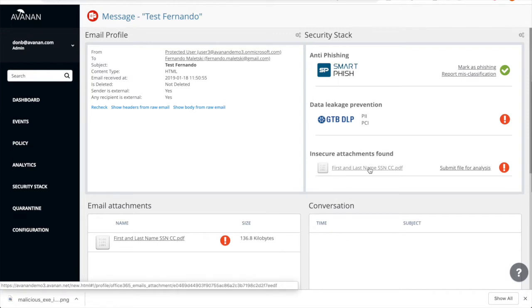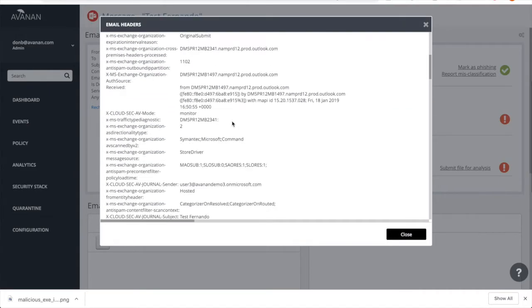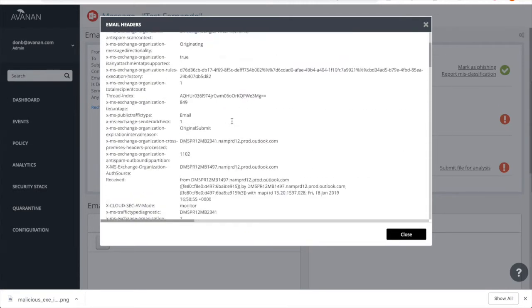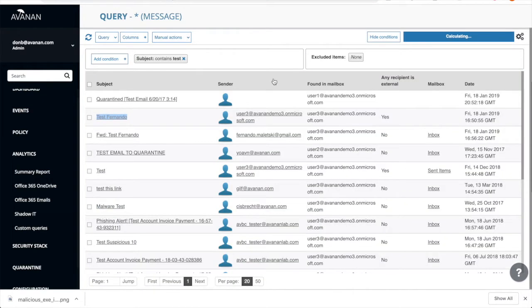This was flagged by a DLP policy, so we can see it had an attachment in there, violated the DLP policy, and we'll talk about that in the demo portion. But I can actually go in and look at the raw headers of that email. Again, I get everything I want to know about that email right there. So I can see who it was from, who it was to. So that's again, the drill down feature is important. So let's go back here.